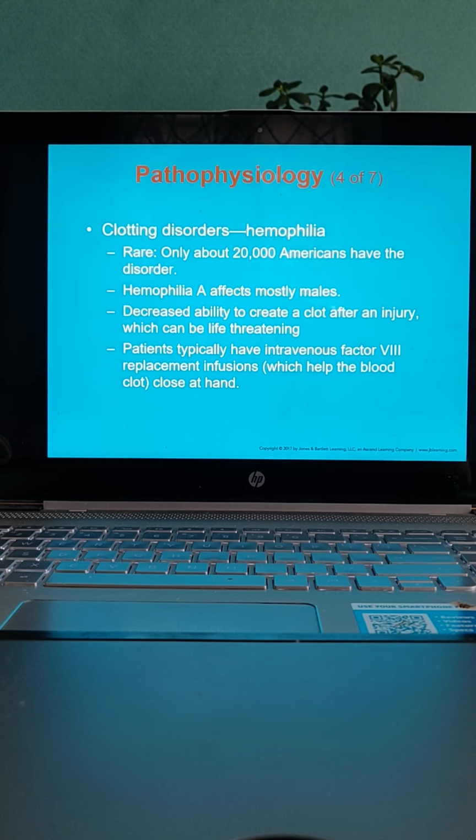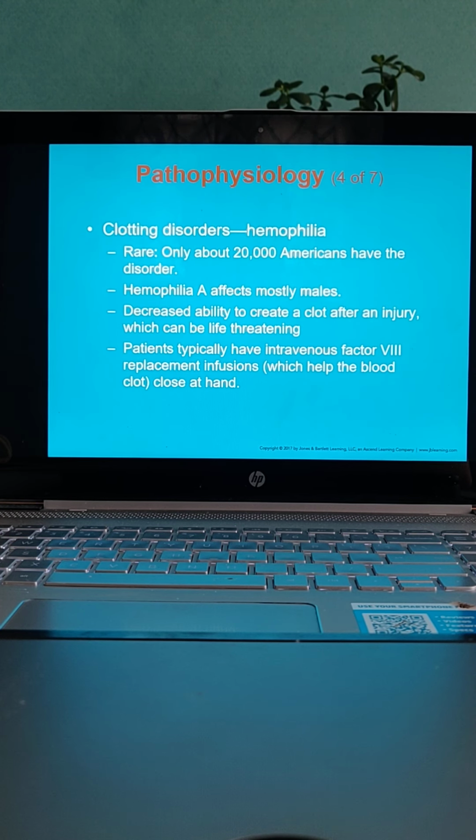Okay. Clotting disorders of hemophilia. You're going to have people out there who are going to tell you, I'm a hemophiliac. And you say to yourself, well, what's a hemophiliac? Hemophiliac is when a person has difficulty clotting. You may cut your finger on a piece of paper, or you're cutting a strawberry and you nick your finger and you bleed a little bit. You wash the cut, and you put some pressure on it. About 30 seconds, it stops bleeding. Somebody who's a hemophiliac, that same cut would take them like 3 hours to stop bleeding, because the clotting factor of the platelets is inhibited, so it takes a lot longer for the person to stop bleeding.